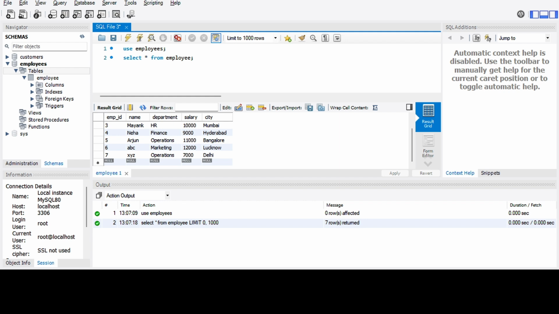The basic syntax of a window function is, I will write it in a comment: the function name, then OVER, then PARTITION BY, then we can write the column name and the ORDER BY column we want. We can write PARTITION BY a column name and ORDER BY a column name over here and close the brackets. This is the window function that is generally used. It is the basic syntax of it.